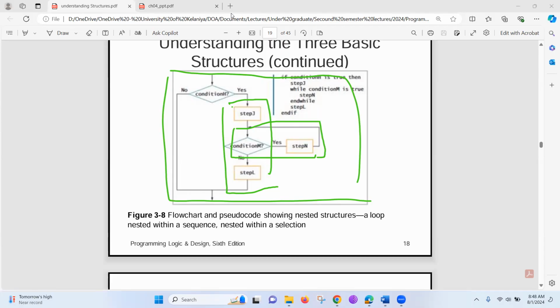Your structure is somewhat complex. Why? Because within the main program, you can identify two other structures as well, right? The flowchart and the pseudocode show the nested structures. Looping nested, yes, this is the looping. Can you understand? This is the looping one. It is going like this, right? Then you can see the sequential one as well.